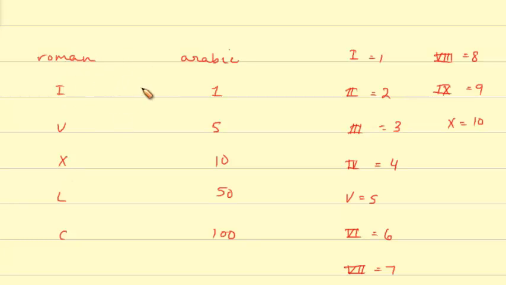So in a Roman numeral, I is equivalent to a 1, a V is equivalent to a 5, and X is equivalent to a 10, and L is equivalent to a 50, and C is equivalent to a 100.